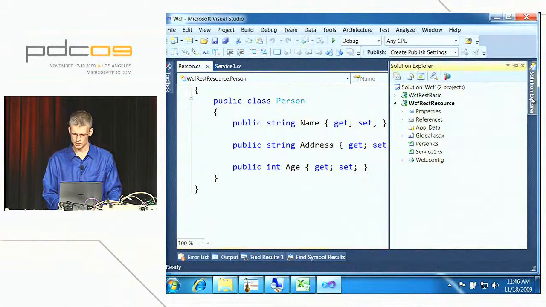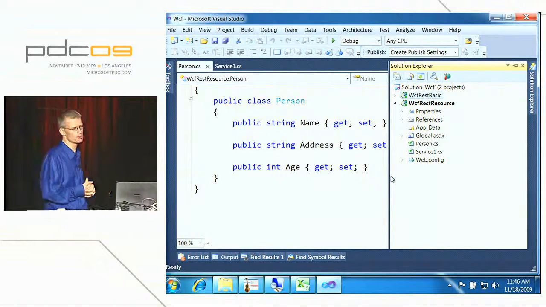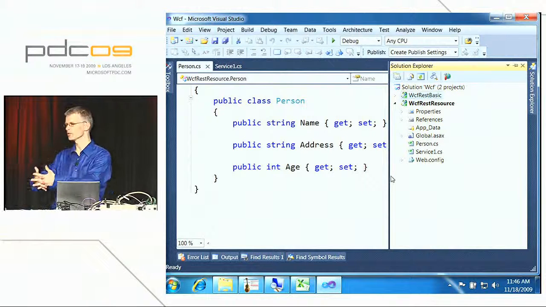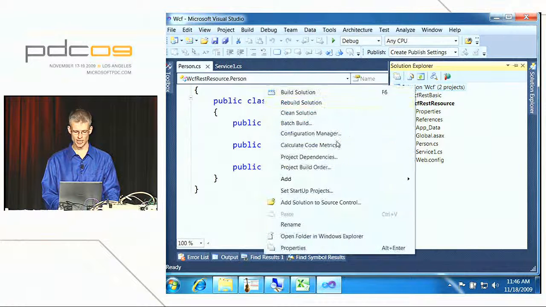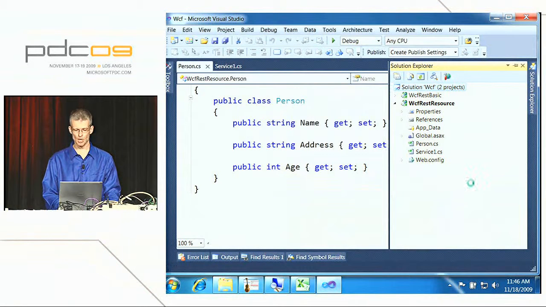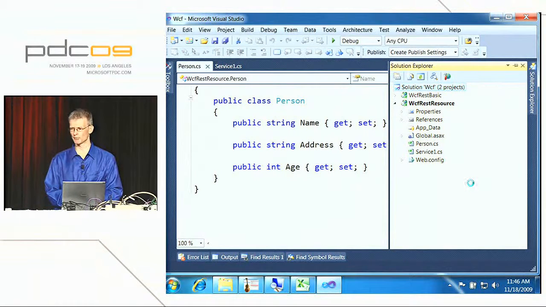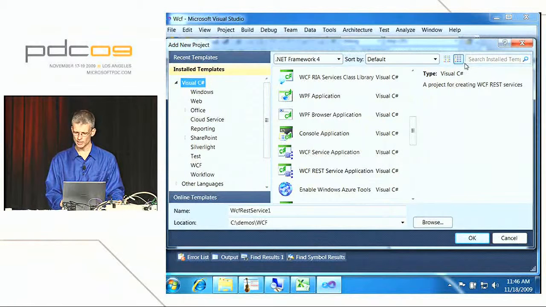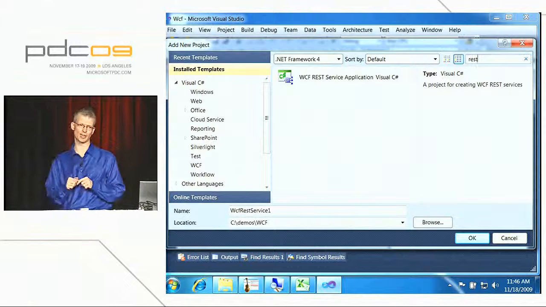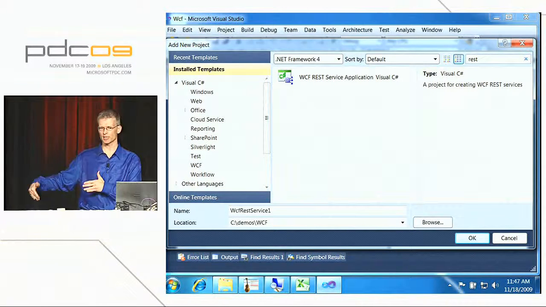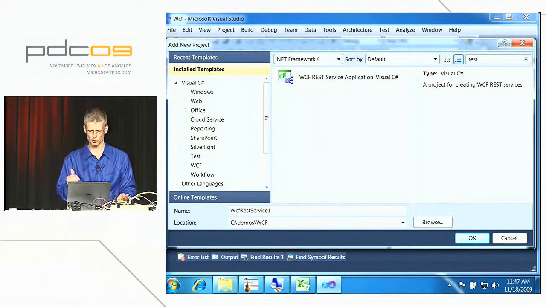So what we have now is a regular project where we want to start a new WCF REST service. Very basic stuff here. So we basically go in and say, let's create a new project. And as part of that project, we will use a new template that we're making available. And these templates will in fact be made available online, so you can download them dynamically. It is not there yet, but I will let you know at the end when it is there and how you can use it.